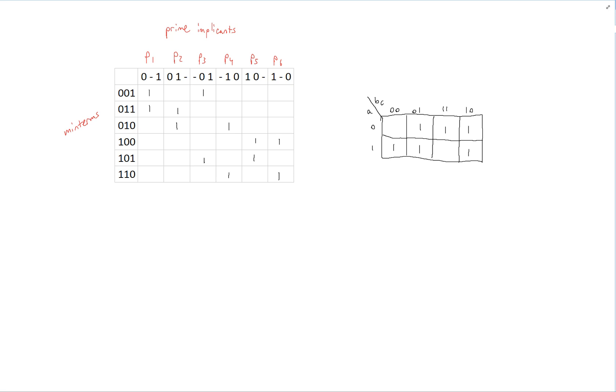As before, I will draw parallels on a K-map. Suppose we have the implicant table shown here. We can see there are six minterms and six prime implicants. If we look at the columns and the rows, we see that there are no essential prime implicants, no column dominance relationships, and no row dominance relationships.